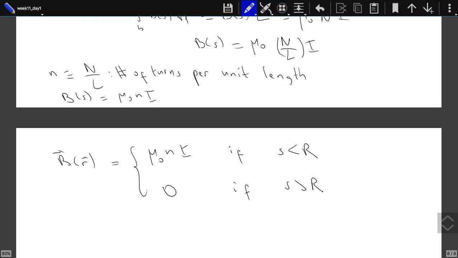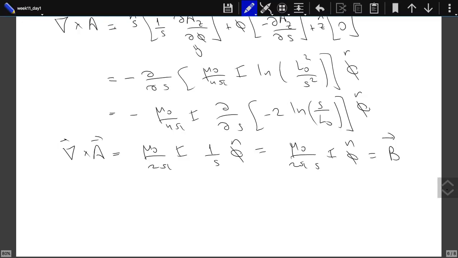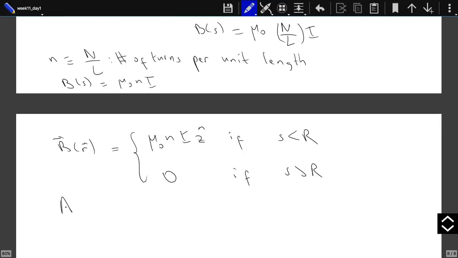Of course, in the z direction. The next thing we have to figure out is what is the vector potential corresponding to this. One thing to note from our previous example: we had the current running in this direction, and the vector potential also turned out to be running in the same direction. Well, in this problem, I will make the assumption that my current is running in the phi hat direction, so I will assume that my vector potential is also running in the phi hat direction.